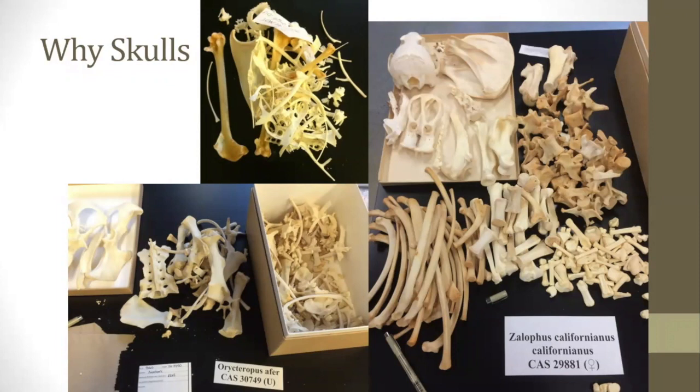This is done to save space and to reduce the time required to process specimens — think about saving entire whales, elephants, or giraffes; a single specimen can take up a ton of space and require lots of time and effort to clean. It is also done because in the skeleton, the skull is the single most valuable bone for scientists and researchers, as it holds the most information about the animal. The rest of the skeleton does provide a lot of information, but no single bone provides more than the skull. The skeleton can tell things like age, diet, whether it was bipedal or quadrupedal, and size, but often requires multiple bones, whereas the skull can often provide all or most of that information by itself.